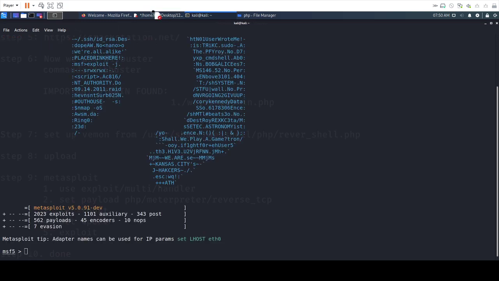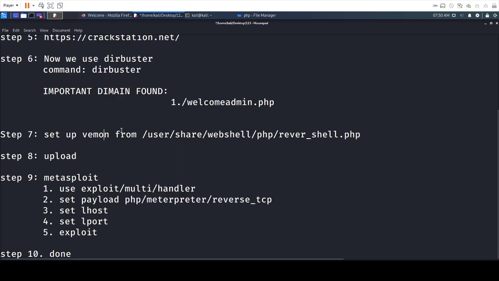So in Metasploit there's a lot of exploits available, but we need only the reverse TCP exploit.